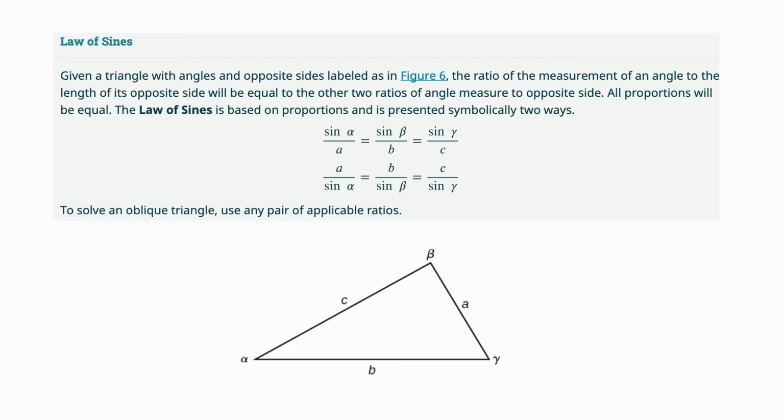But really, it's just the ratio of the side and the sine of the angle opposite. If you take that ratio, they're all equal to each other in all the triangles. The top one is the common way you see it written, but you can also just take the reciprocal of every side and get exactly this one. There's no real which one is better than the other. It's just which one you happen to remember or which way is the easiest way to set up. So let's try a couple problems with that one.